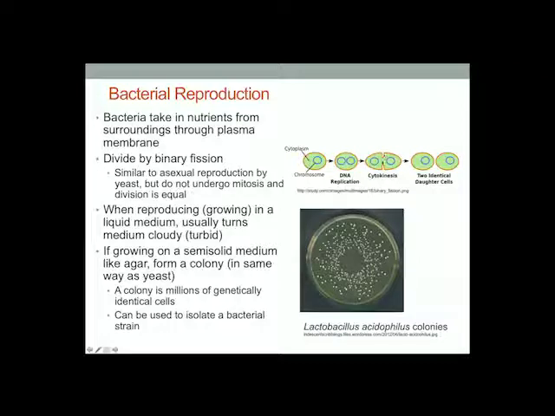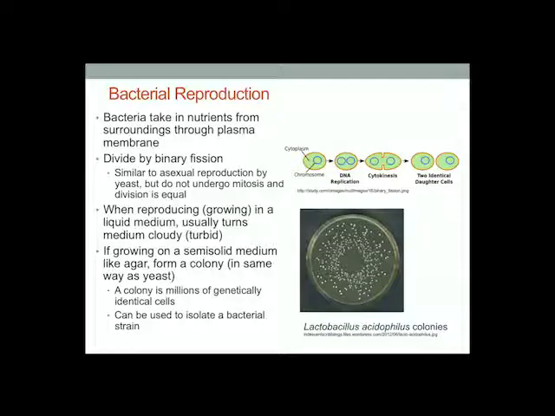So if you're growing bacteria, and they're growing a lot in a liquid medium like a broth, the bacteria will reproduce enough, and they're in such great number, that they'll turn the medium cloudy. This is typically how one would test whether a liquid medium is supporting the growth of bacteria: if it turns cloudy like that, if it becomes turbid.